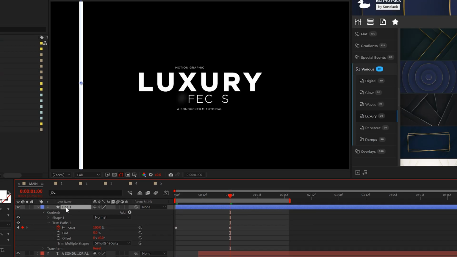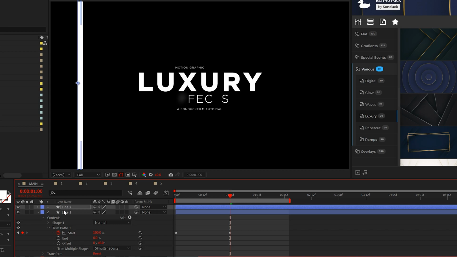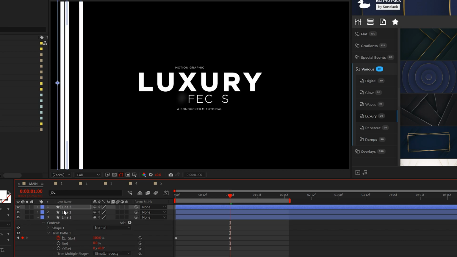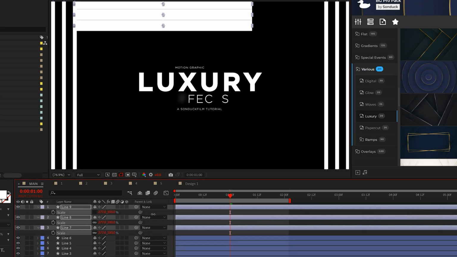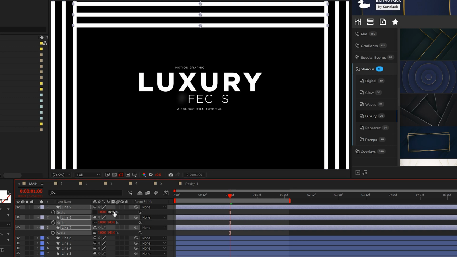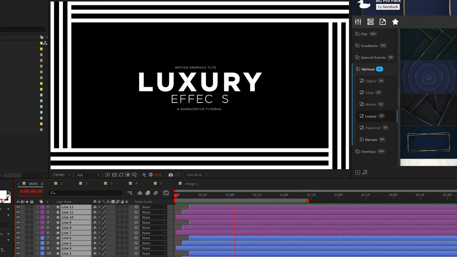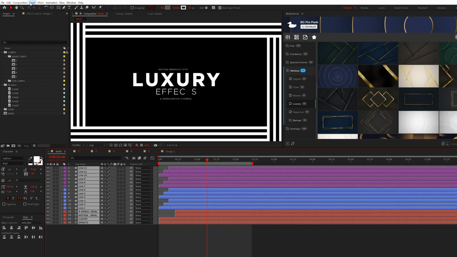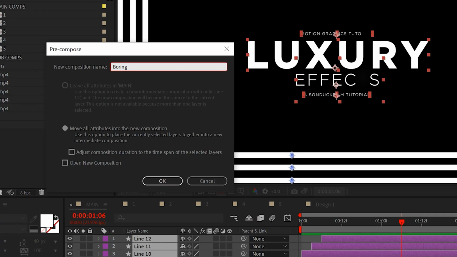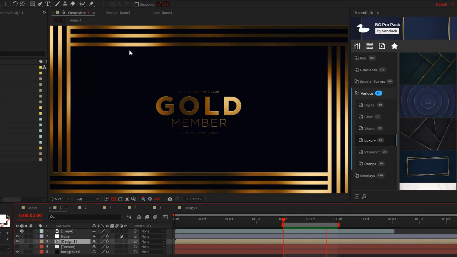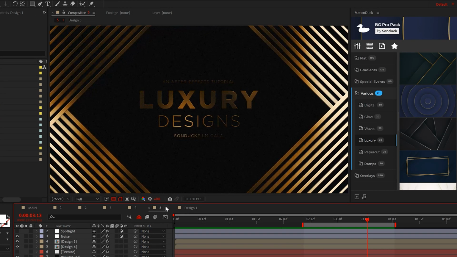We'll set the trim path's end to 0 and animate the start from 0 to 100% over a second of time. So now we can take this design and duplicate it with Command D or Control D. Move it over and repeat this process, and I'll continue to duplicate and rotate this line until I've created a frame like this. You can literally create anything that you want, and we'll explore some other examples later in this video. Once your design is ready, pre-compose everything and call it design. So next, we need to create a reflective texture map that will give us this luxury effect.